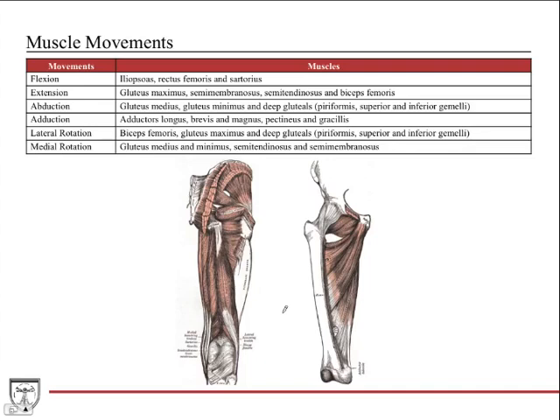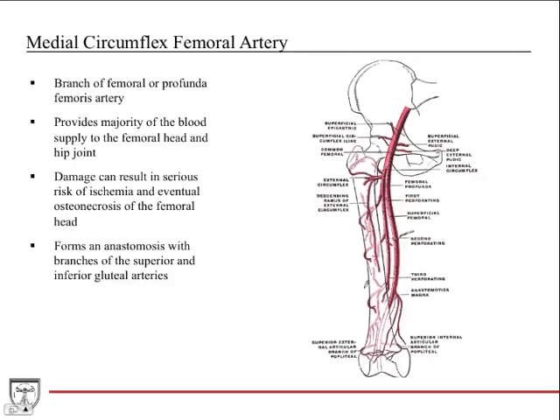All right, so for the blood supply of the hip joint, the major artery supplying it is the medial circumflex femoral artery, and this is a branch off of the femoral, or sometimes the profunda femoris artery. This is similar to how in the upper extremity the brachial artery branches into the brachial and profunda brachii. It's the same kind of thing. So you have the femoral artery, which is an extension of the external iliac at the border of the inguinal ligament. So once that artery passes there, it turns into the femoral. And then the femoral artery gives rise to the profunda femoris artery. And off of one of those is the medial circumflex femoral artery, and that provides the majority of the blood supply to the femoral head and the hip joint.